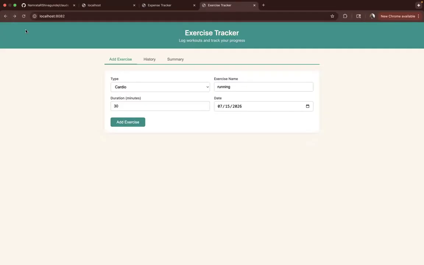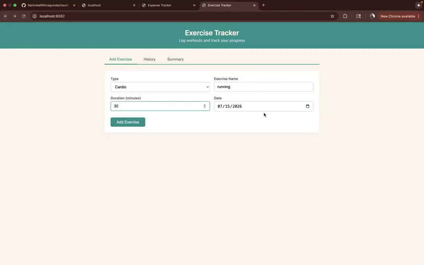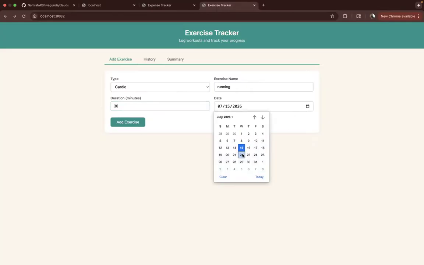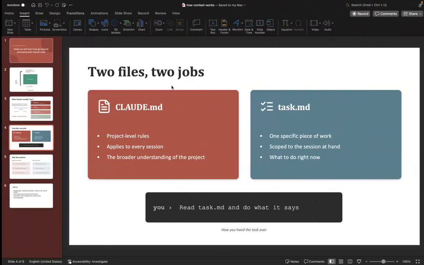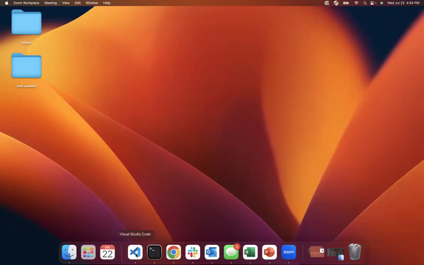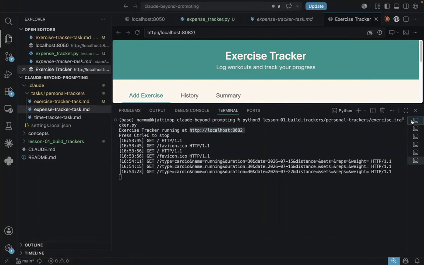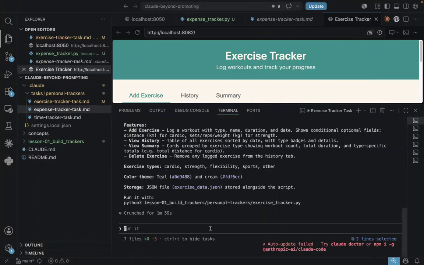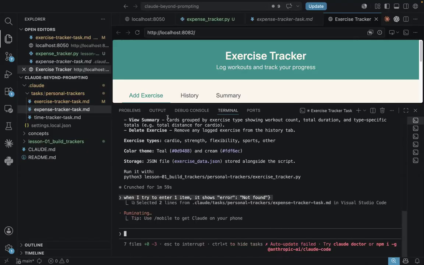Oops, something broke. So what we do is, in the exercise tracker, we are finding a problem. I try to enter one item and it shows an error.